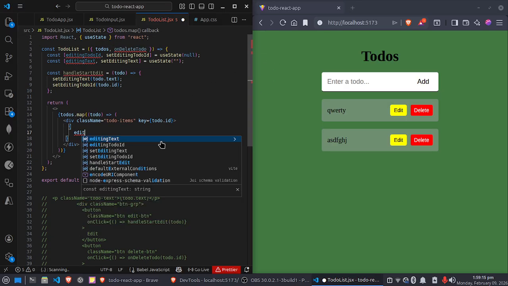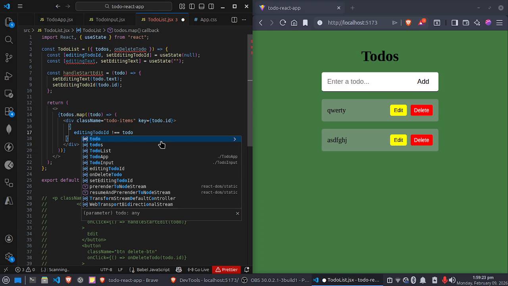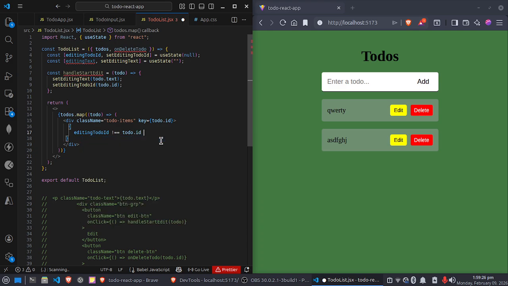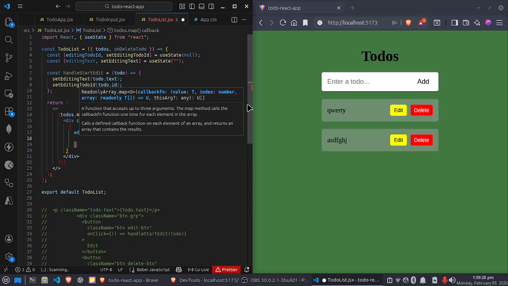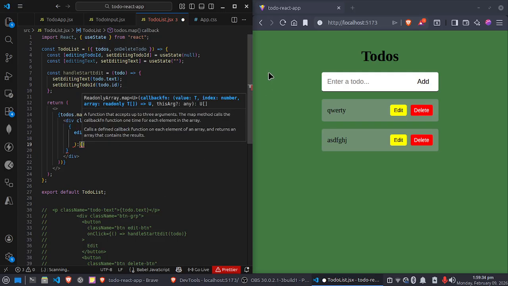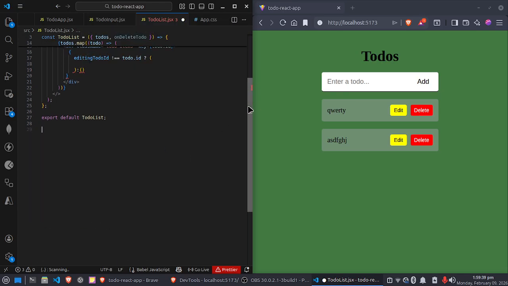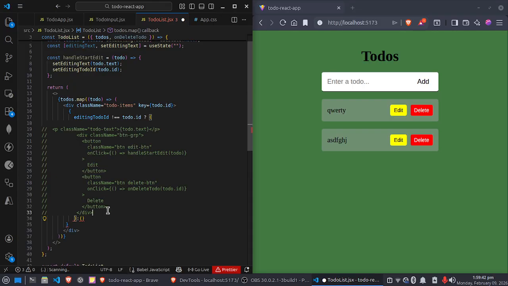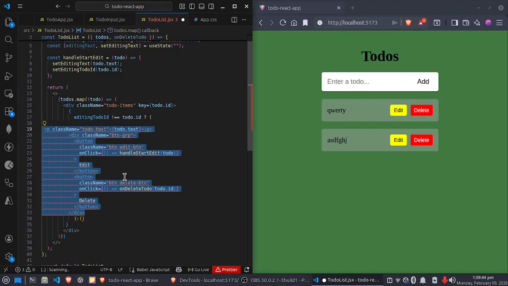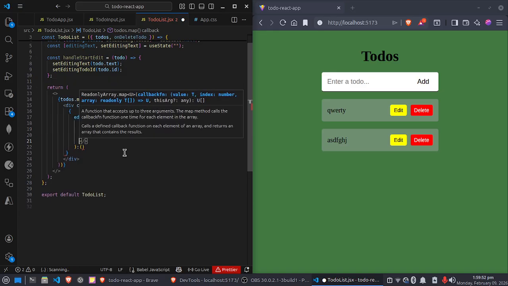For that, if editingTodoId is not equal to todo.id, then do something, else do something else. I have to write it into fragments because every single time we have to pass only one.